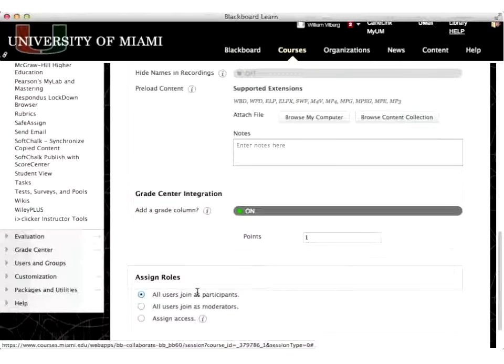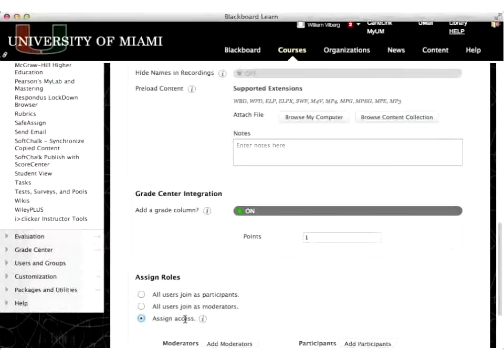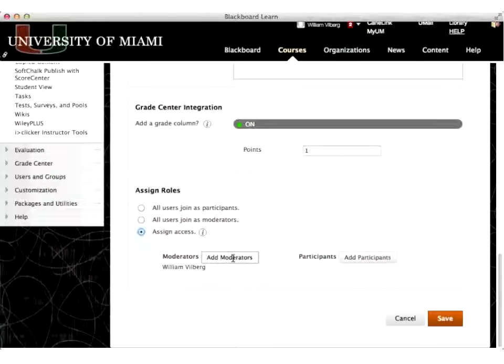And this is that assign roles. Who comes in as participants? If all users join as moderators, that means that everybody can share their screen and do stuff if they're a moderator. And assign access is where you can assign specific people to come in as moderators or as participants. This is where the TA set things up and the instructor didn't come in from the back end.